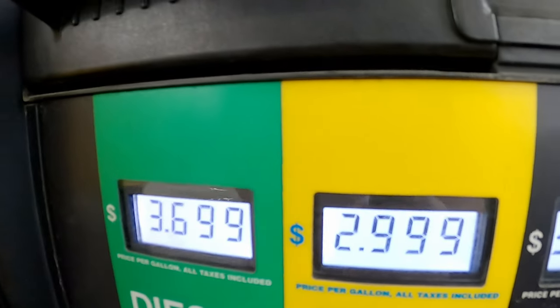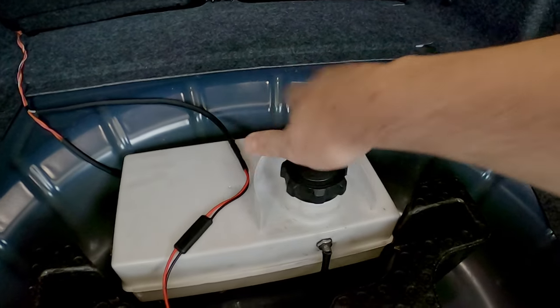$2.99. Yeah, that's a whole lot cheaper per gallon. Of course I'm gonna put E85 in my water methanol system. Why wouldn't I? This totally seems like the logical thing to do, right? I mean, fuel is fuel. So in my calculations, this should work just fine. I can't possibly imagine what could go wrong.